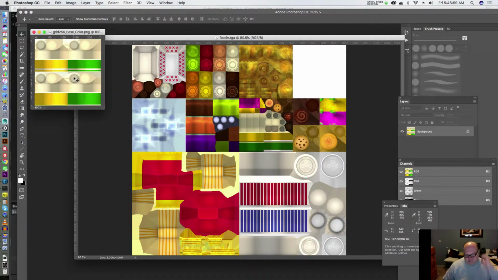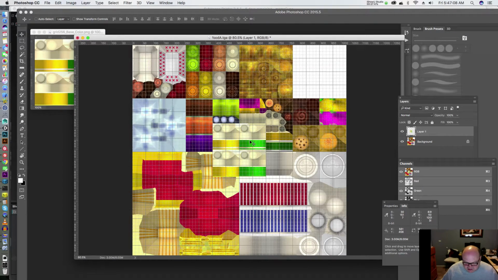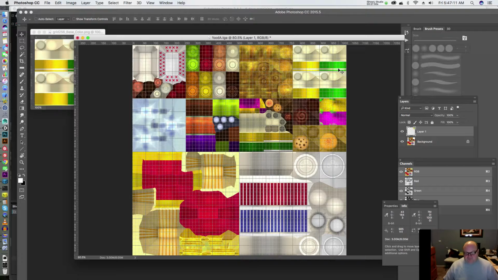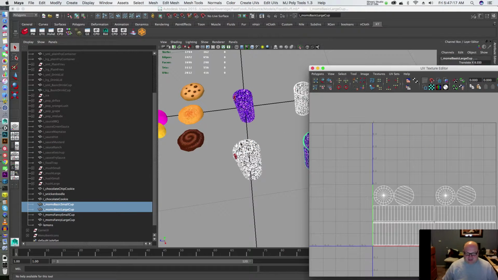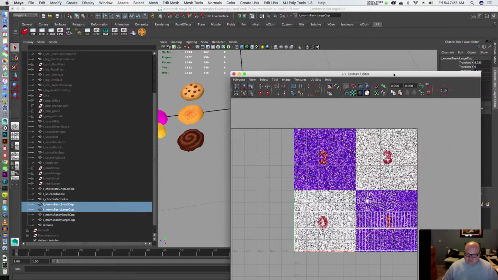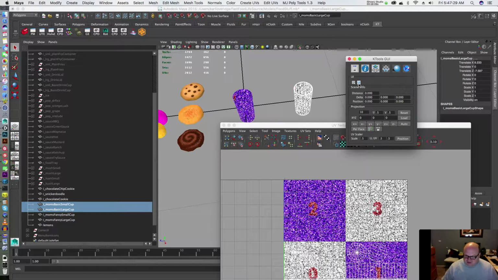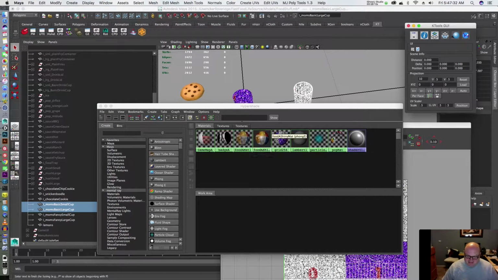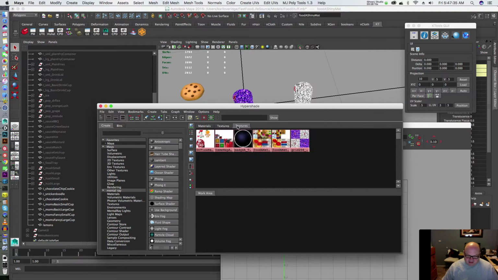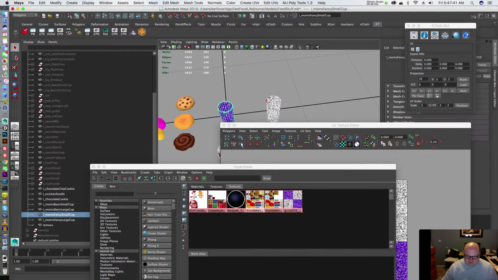Alright, so here's my map that it produced. Now that is going to fit right in my slot here. I'm just going to move this over, and then it pops into place. Okay. Save that. I'm going to come back out to Maya. And if I look at the map, I've got to assign it here. So I'm just going to bring up the editor. This is my little fancy tool that I use to get around with. I'm going to assign this guy here. So this is my texture. He's already got the textures in here. So I'm just going to drag this on here.